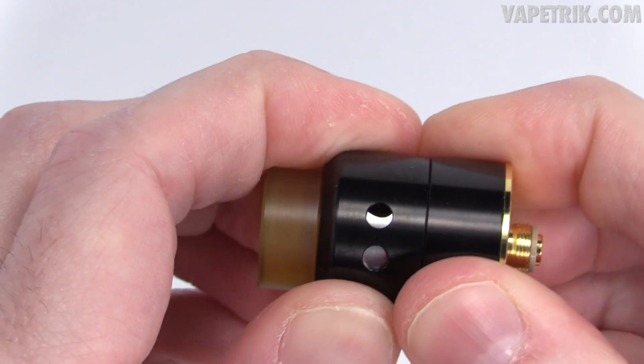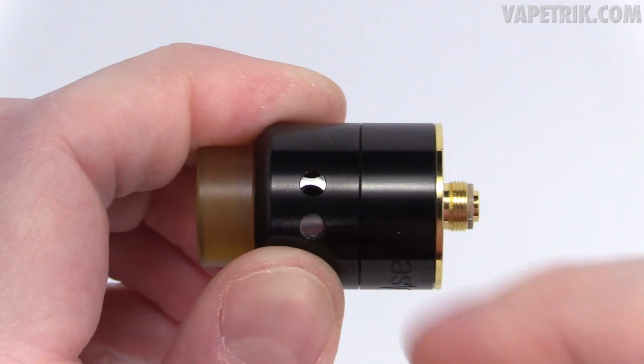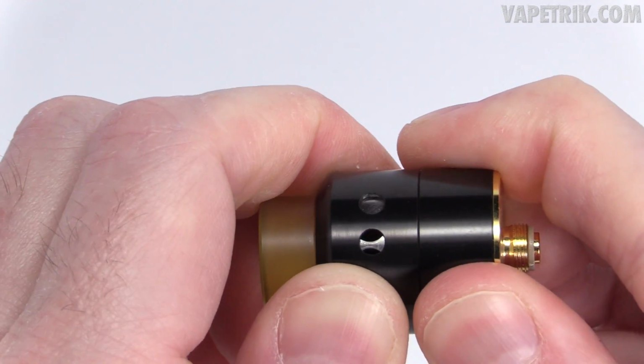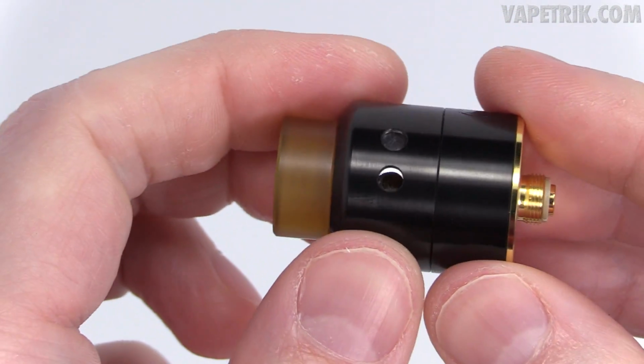Adjust it down even further, okay? Adjust it up. Like I said, a tight fit at first, but once you break in these O-rings and you juice them up, it's good to go. Wide open, close it off like this, close it off like this. You guys get the drift. Same thing on both sides. Whatever you adjust on this side is going to be the exact same on the other side.